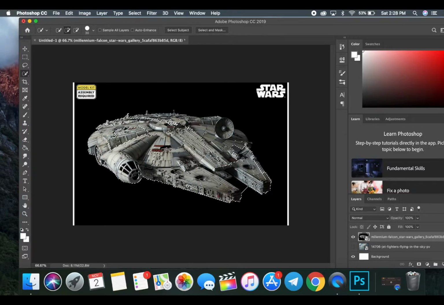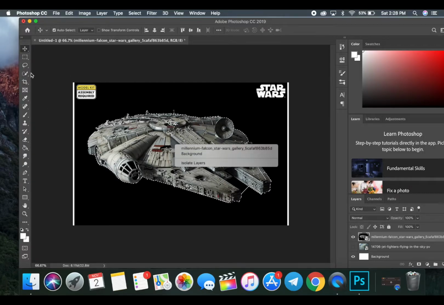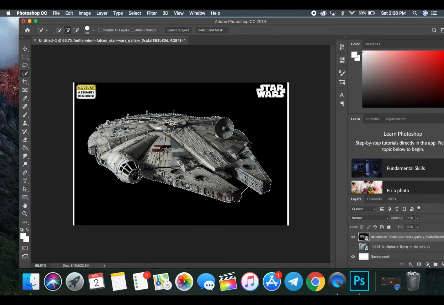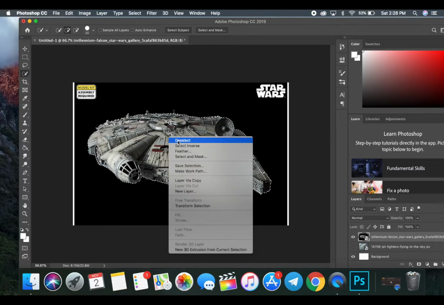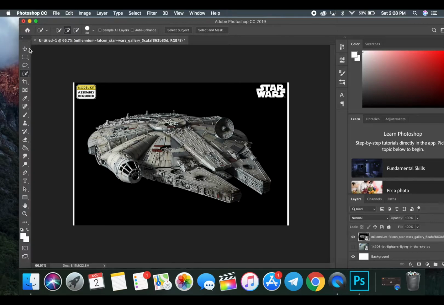So let's just select this whole thing. It won't be perfect, but we can always make fine adjustments and edits at the end. Let's get most of it anyways. I think that's all of it. So all I'm going to do here is now just Command C. I'm just going to copy this image. Now I can deselect this. You just right click over what you just highlighted, hit deselect.